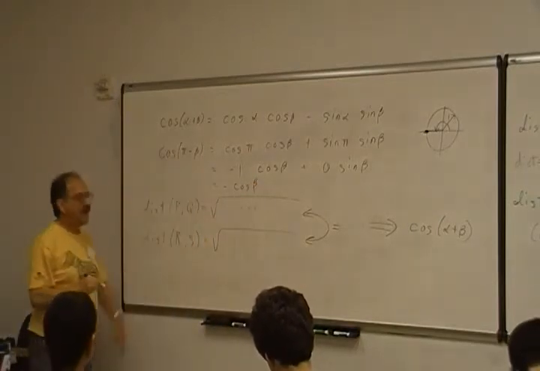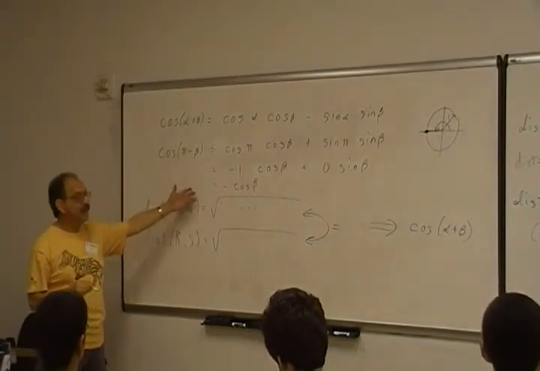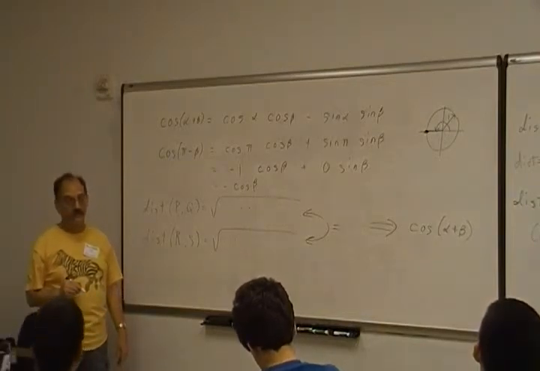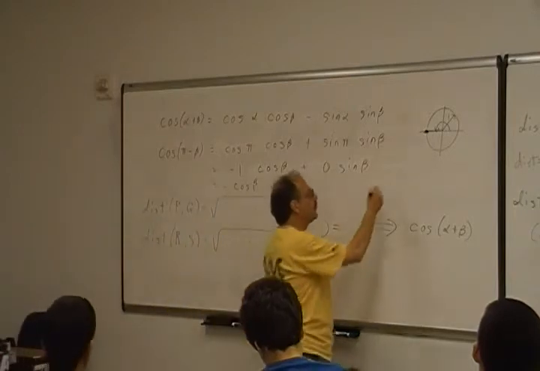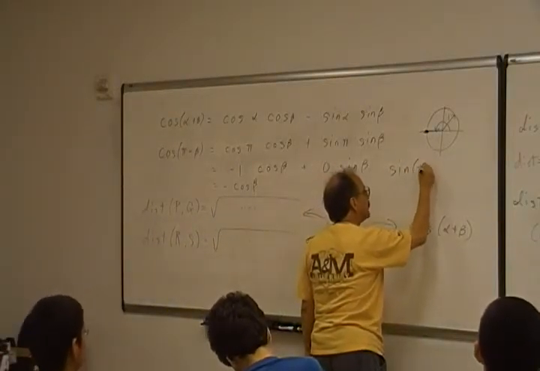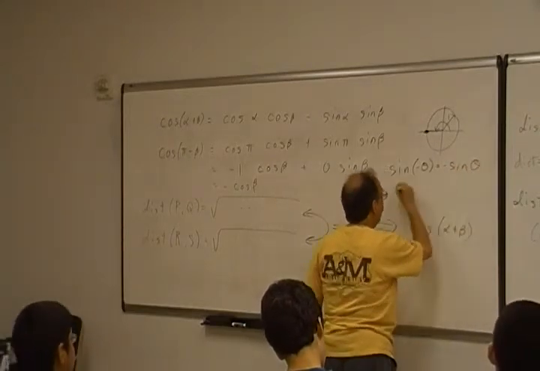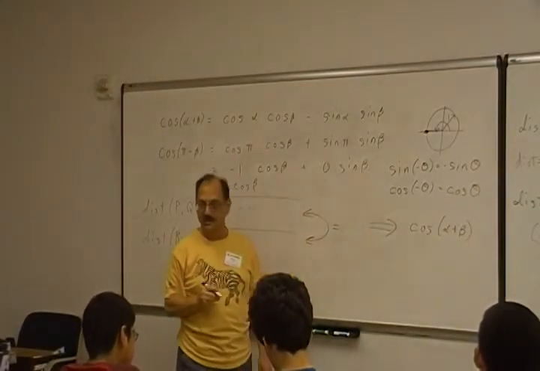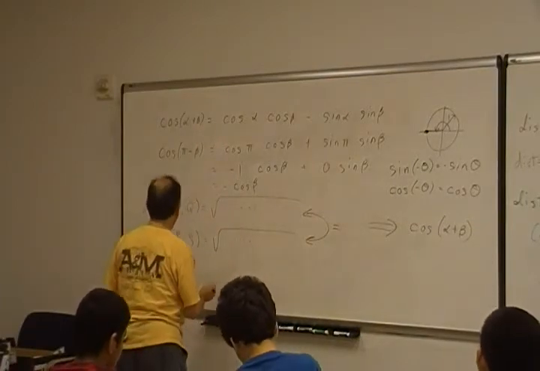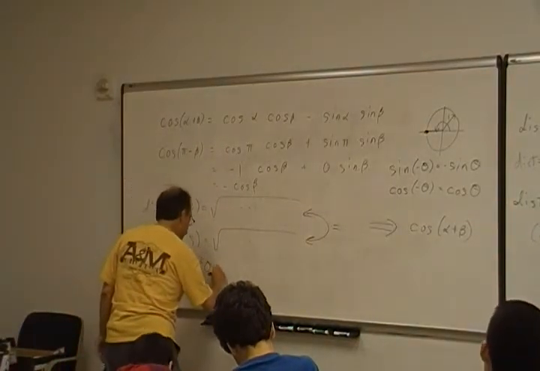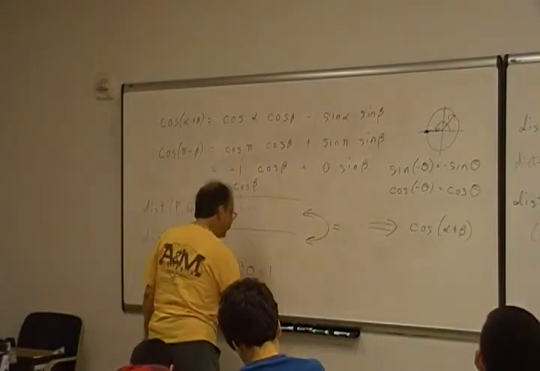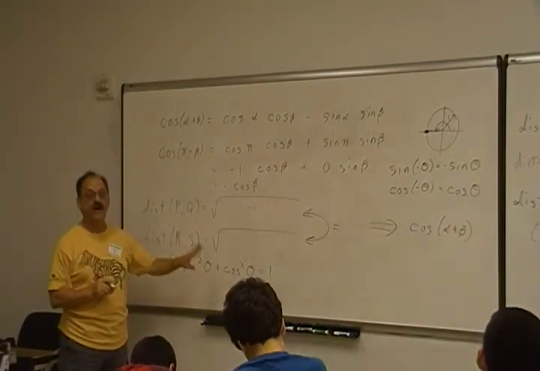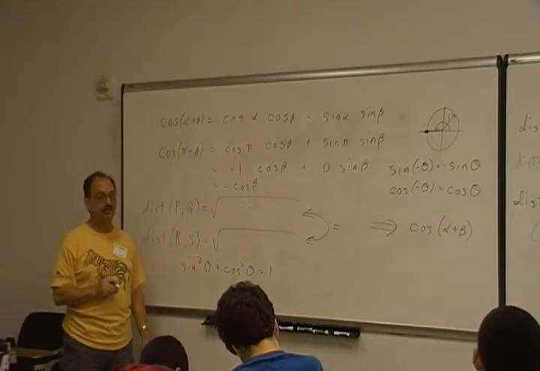So you can re-derive the complementary angle and supplementary angle formulas out of the sum and difference formulas if you forget them. Okay? You do need to remember the formula which says sine of minus theta is minus sine theta, and cosine of minus theta is cosine theta. You've got to remember those. What other identities do you have to remember? Sine squared theta plus cosine squared theta is 1. The ones with tangent squared and secant squared and cotangent squared you can rederive from these, so you don't need to memorize those separately.